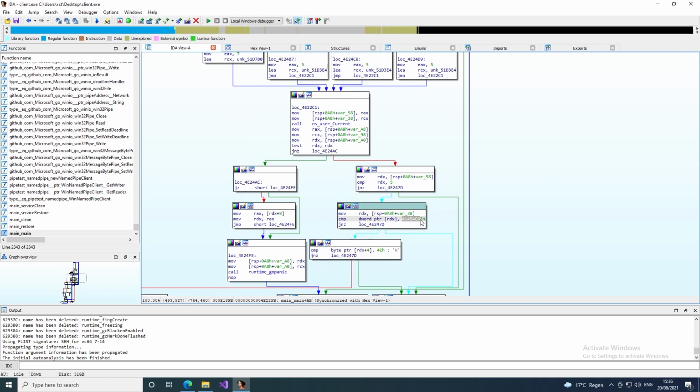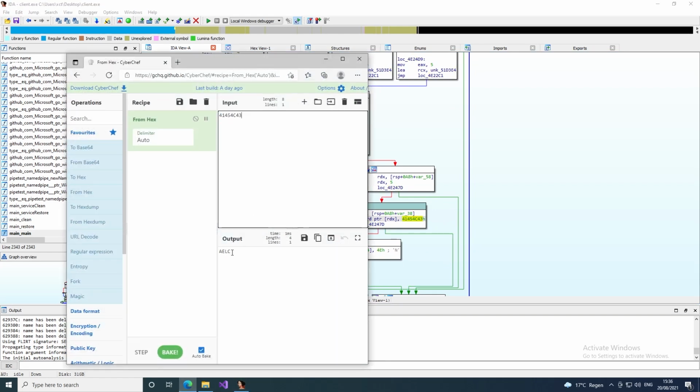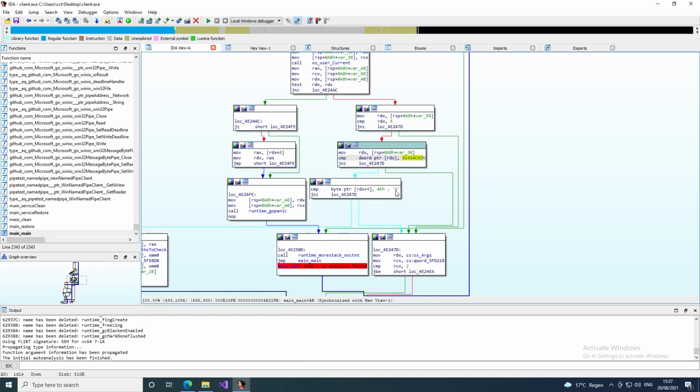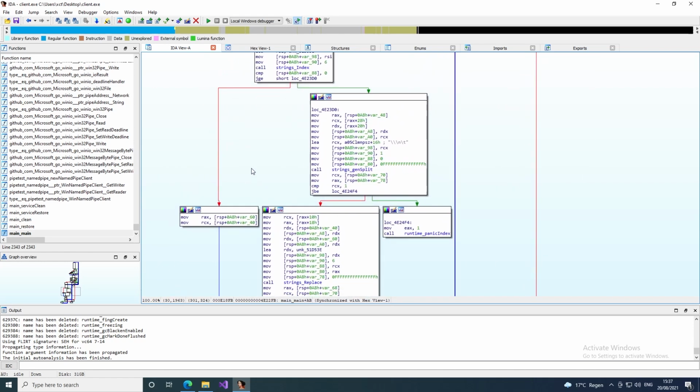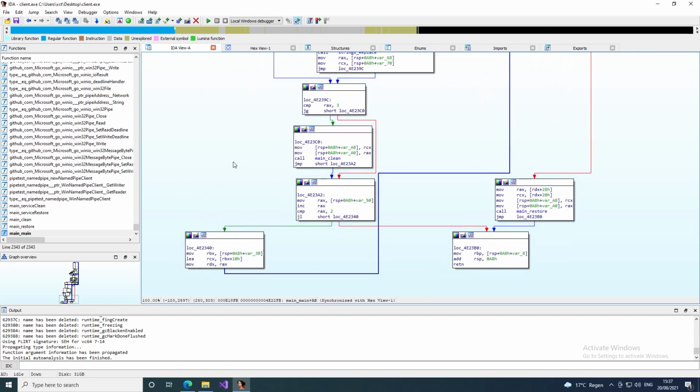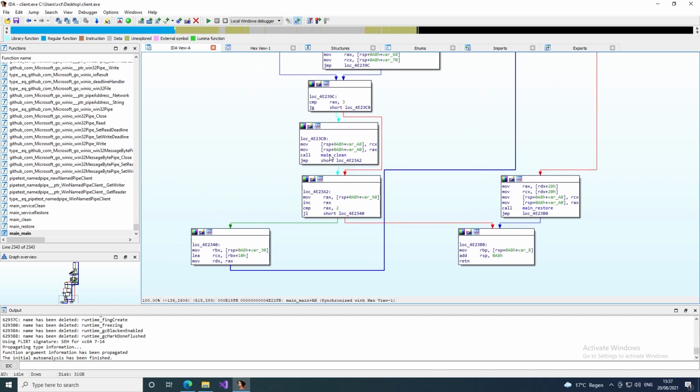There's a string here as well. Let's see what that is. CLEA, so this is probably clean. Yeah, there's the N. I see some string manipulation. And then we have basically two functions. We have main_clean and main_restore.